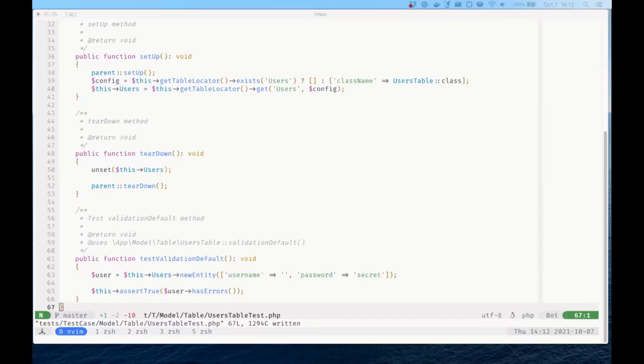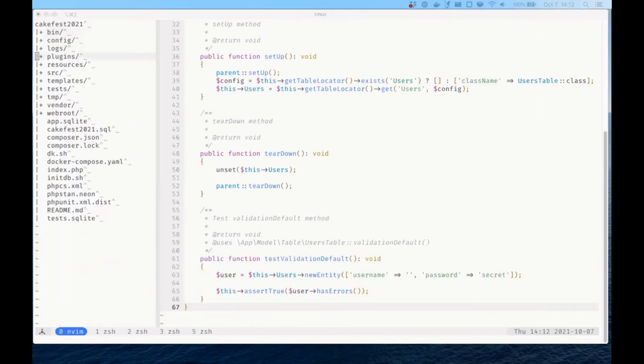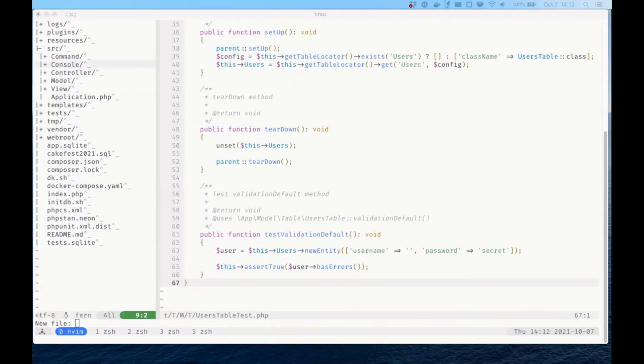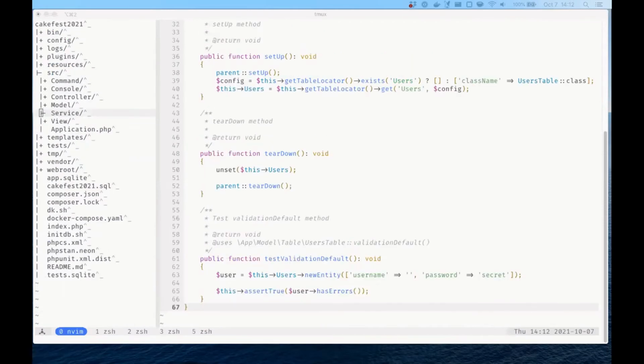Let's put my notes back up. Okay, so next is the DI container. So we can imagine that we have a service in our application. And what that service is going to do is connect to some remote thing.